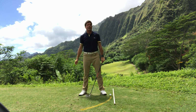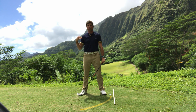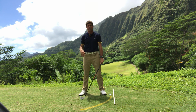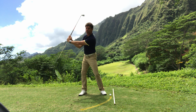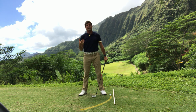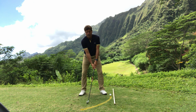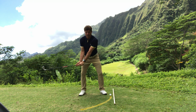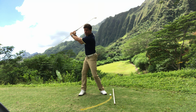So there's a whip-like action to it. My arm feels very rubbery. Shoulders are down, my shoulders are in depression. So here's shoulders in elevation, and that's depression. Elevation, depression. You want to practice that a little bit so you know what the different feel is. So here I go at address, take away, turn to the top, club's on plane. My shoulders are in depression, and my arms are relaxed, like rubber.